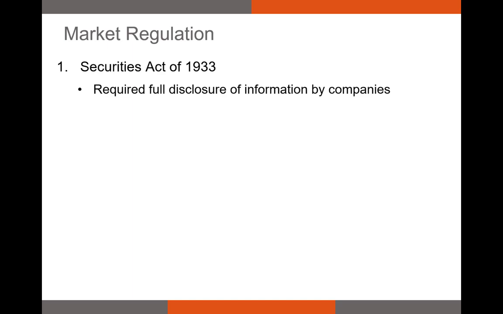Now let's talk about legislation and regulation — crucial to understand where we started and why we're here. The SEC, or Securities and Exchange Commission, is the organization in the US that oversees the securities markets, setting regulations and examining cases of insider trading and fraud. However, this wasn't always the case. Prior to the 1930s there was almost no regulation governing the information that needed to be reported publicly, and there was widespread fraud. In the 1920s, securities regulations were decided at the state level — some states had more lax regulations than others, and firms found they could sell shares easily across state lines.